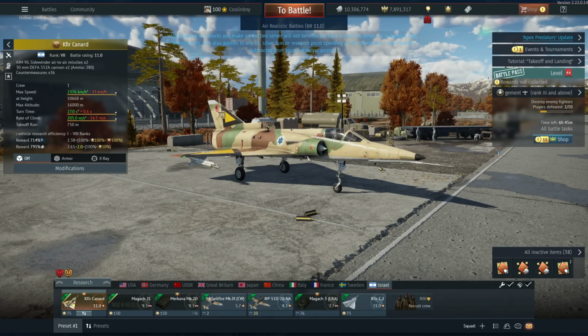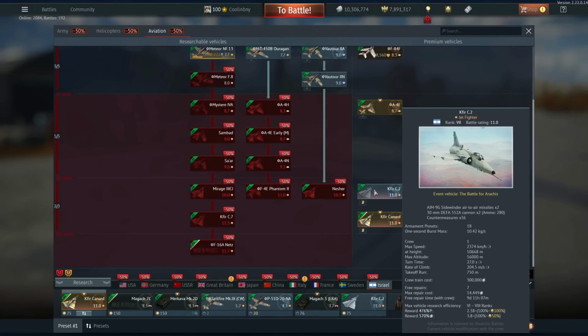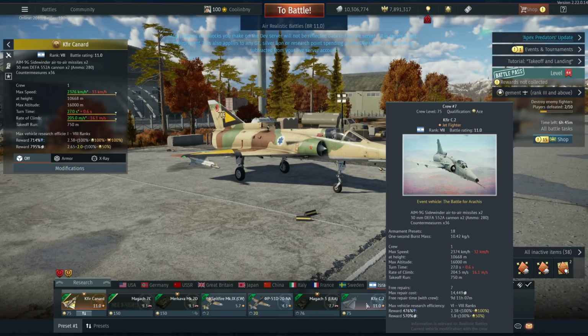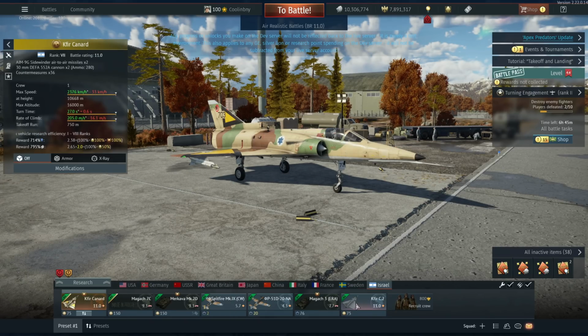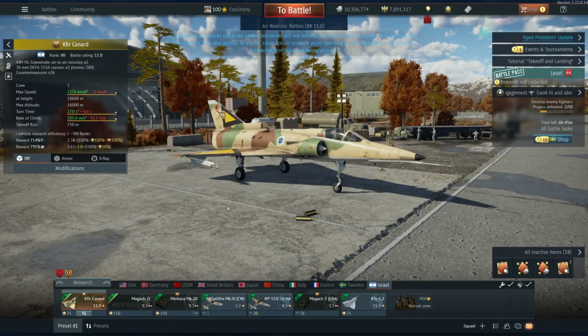Now being that this is rank 7, this will be one of the initial rank 7 premiums and will also cost $70. It is closest in performance to the Kfir C2 that is also in game, but is unfortunately an event vehicle, so this is not something that people will normally be able to get anyways. That being said though, it does have access to pretty much everything being the same. The max speed is slightly different, about 2 kilometers per hour more, and it does have a marginally better rate of climb, about half a meter per second better.